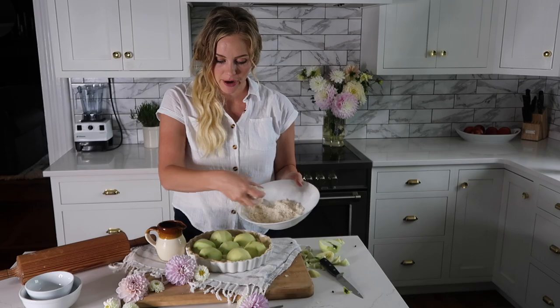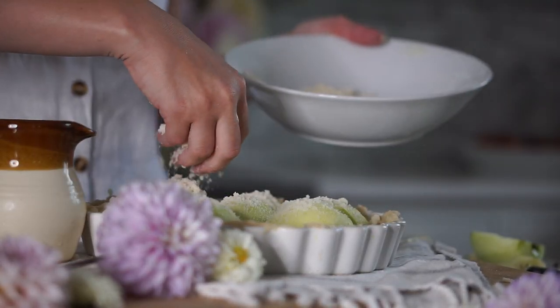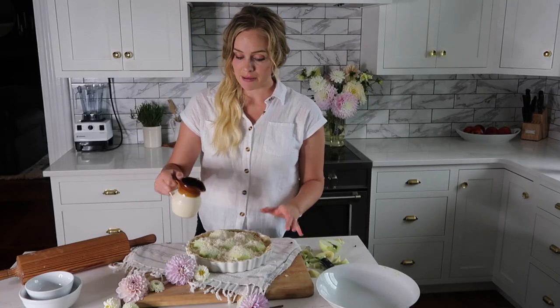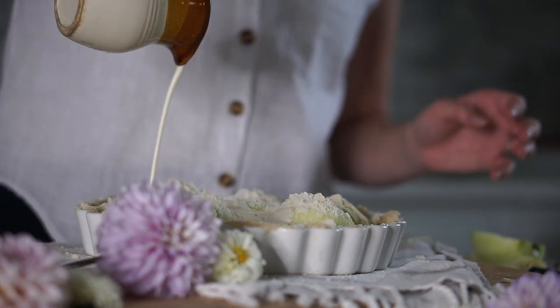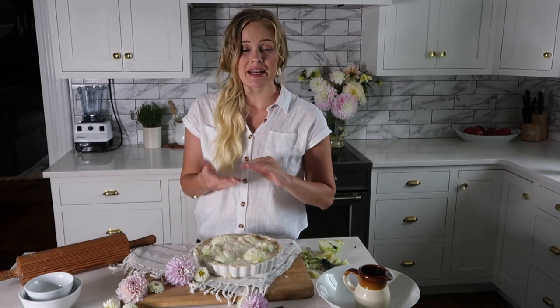Take the rest of these crumbs and just sprinkle them on top. And then I'm gonna take my cream and just drizzle that all over here, and then we're done. Okay, so this is what it looks like now. I'm gonna pop it in the oven at 425 for 15 minutes, and then we're gonna decrease the temperature to 325 and cook it for another 35 minutes.